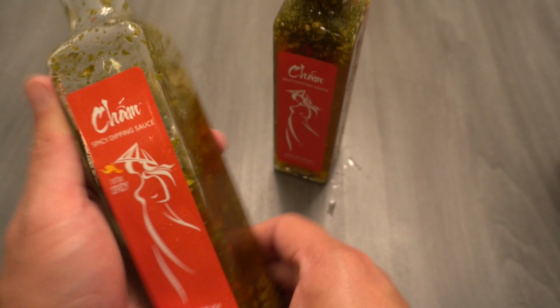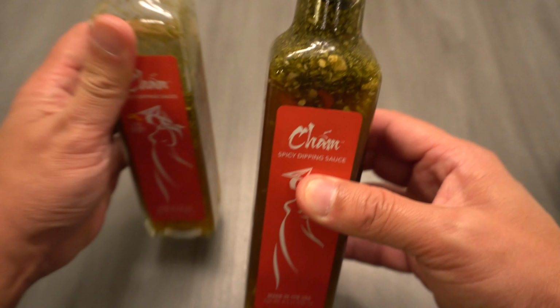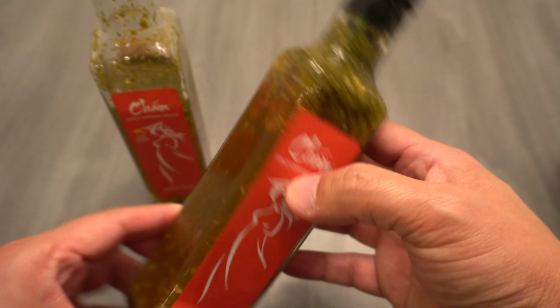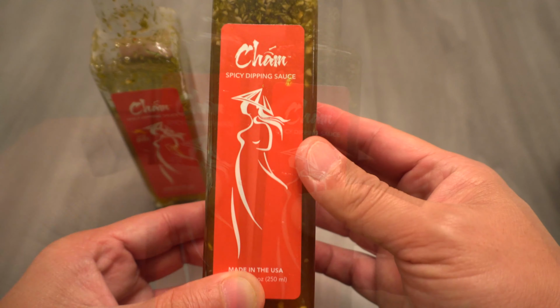I love the bottle, nice presentation. That is very important to me because when I make hot sauce, I love to make it beautiful and all that stuff. So I'm a visual eater. Anything that looks attractive, I'm immediately drawn to it.